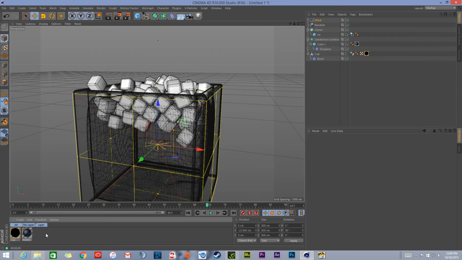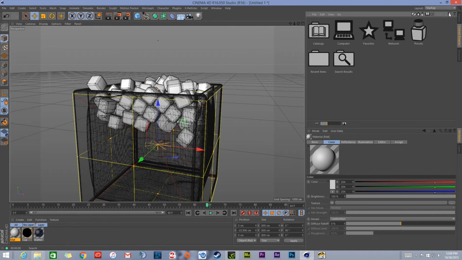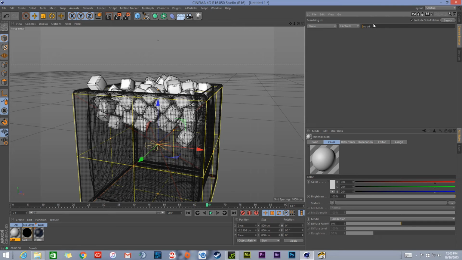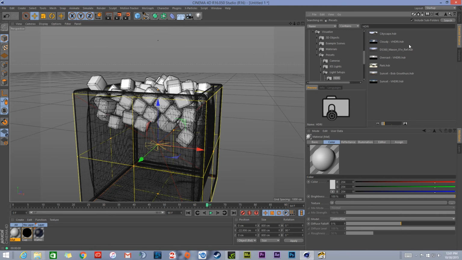At this point, let's just create a new texture. And I'm going to click right here, Content Browser. I'm going to click the search engine. There's my last search where I was making a wood texture. And I'll let it load, pop in, and I'll search HDRI. Press enter, and it'll be this folder right here in the bottom right there. And we're going to go with, that's a nice one. I really like that one. We're going to keep that there.